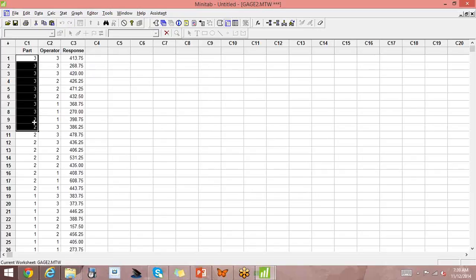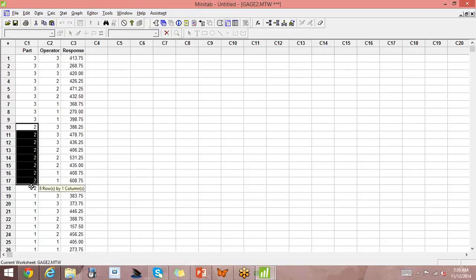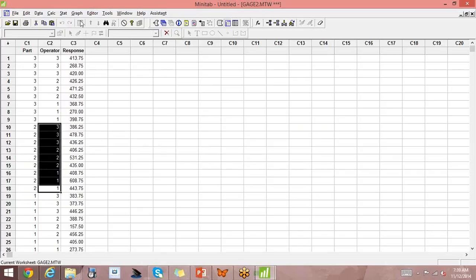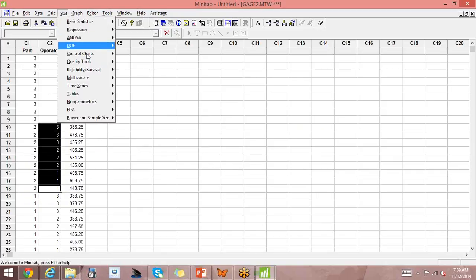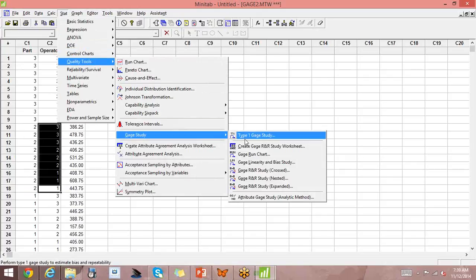Part 3 is measured by operator 1, by operator 2 and operator 3. Part 2 is measured by operator 1, 2 and 3. So each part is measured by each operator. Hence you're going with gauge R&R study crossed.